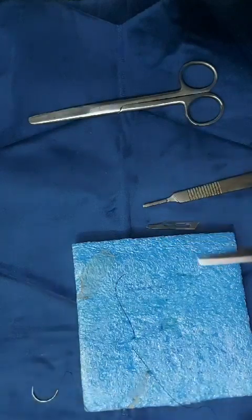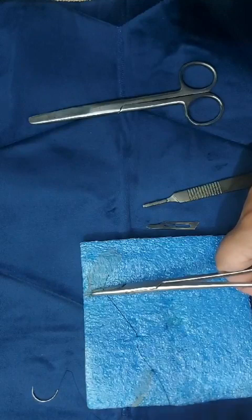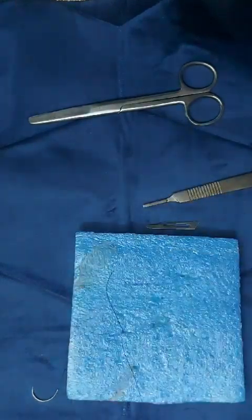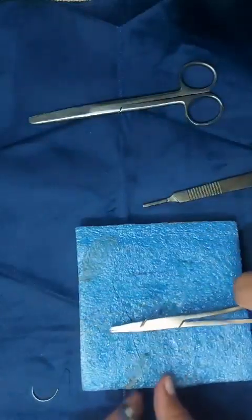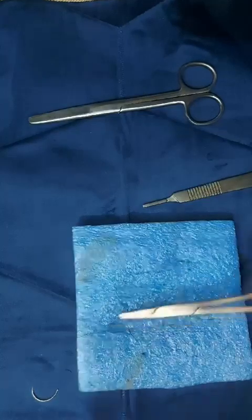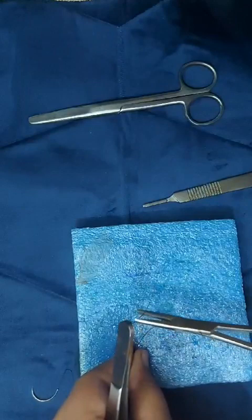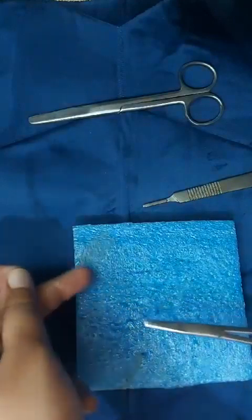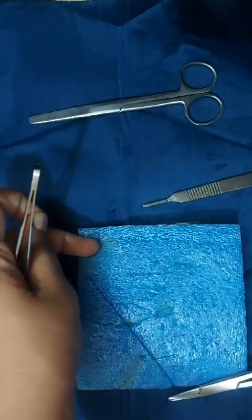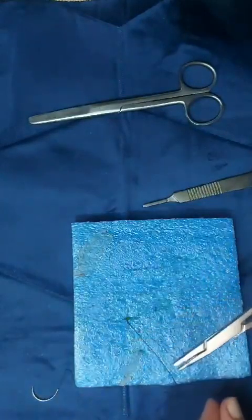Then I'm going to release it, leaving a short tail at the end of the suture. Now keep it in the center and then wrap it twice like this and stabilize it, and then make a knot like this. Just stabilize it and then go in the opposite direction.